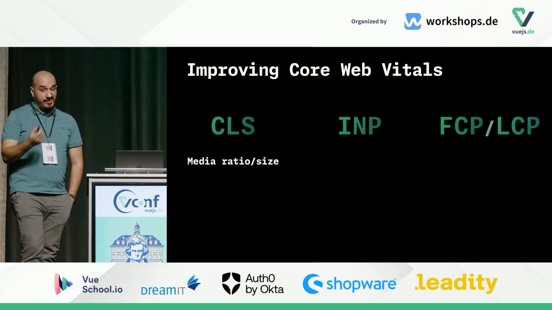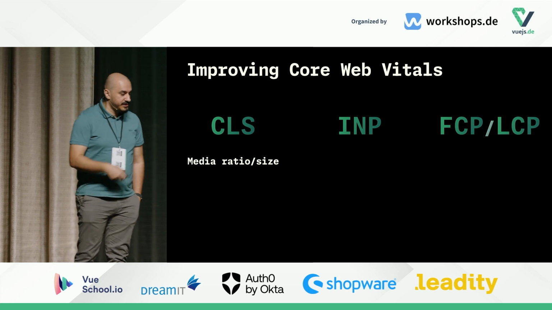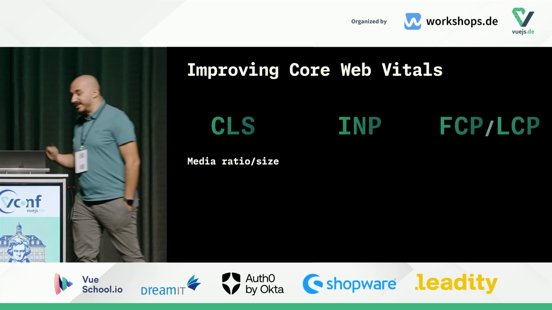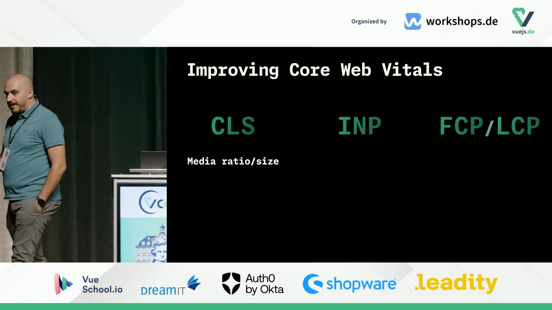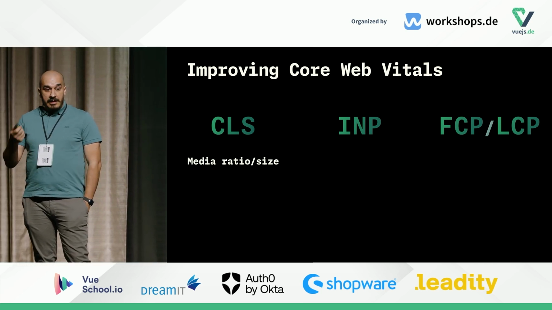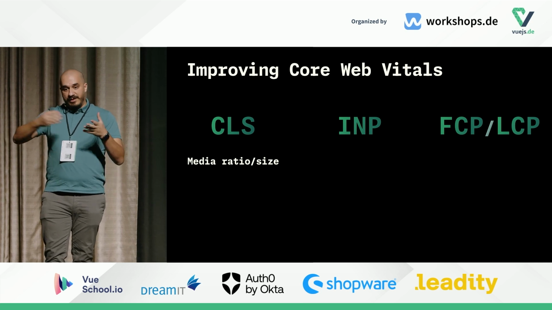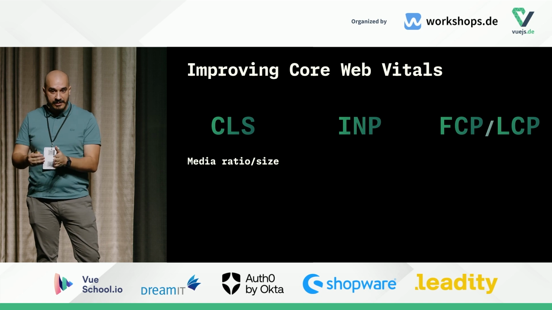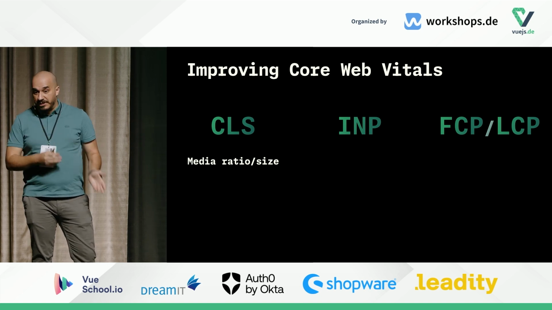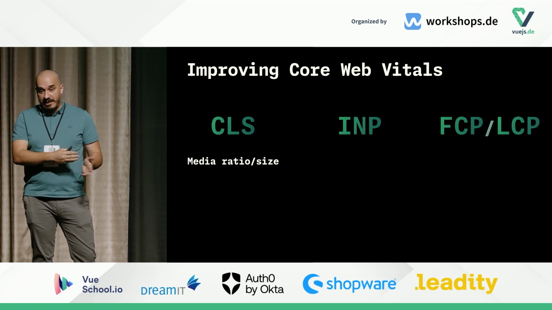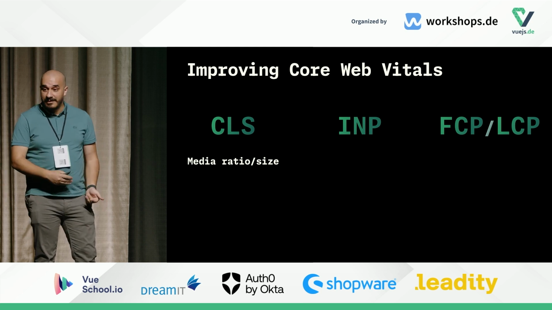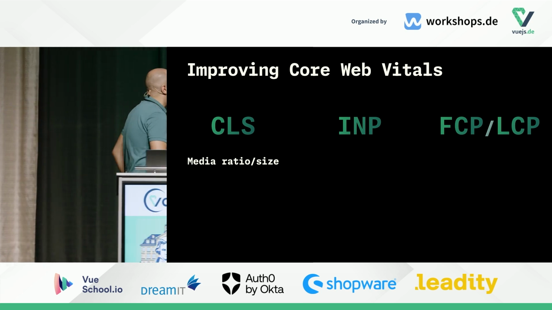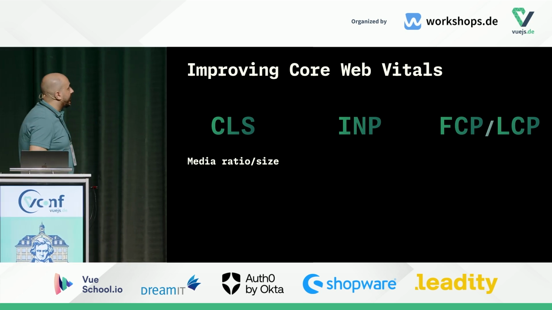So for CLS, because we did much more work on it than the others, I will have a longer list here. So media ratio or size, images, videos, we did a lot of effort to make sure that we can predict the image height and width. And that actually happens in the backend. So whenever an image is sent, the backend analyzes it and stores its width and height. So whenever the front end needs to render them, it knows the width and height, and so it can calculate the aspect ratio, and then it can preserve a space for them, right? And this prevents the message stream from jumping, which is critical in such applications.